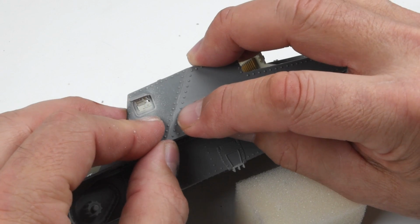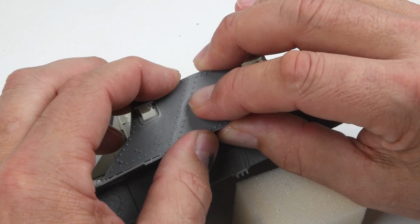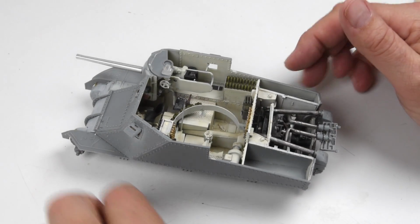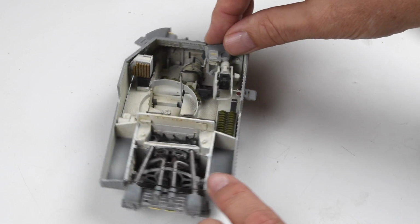So as long as you got those opening steps at the very, very beginning when we were doing the lower hull, as long as those are straight and square, you should have no problem with alignment coming up forward as you move higher and higher on the vehicle. Well, as you can see, it's starting to close in. I'm getting the sidewalls, and next is going to be to add the rooftop here.